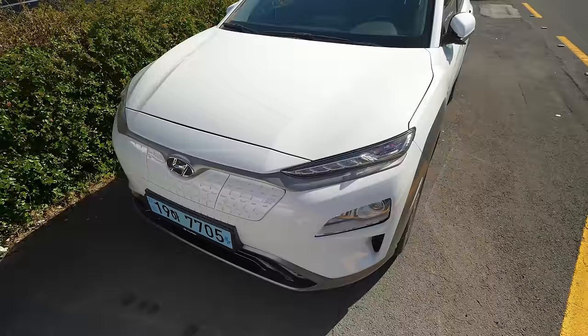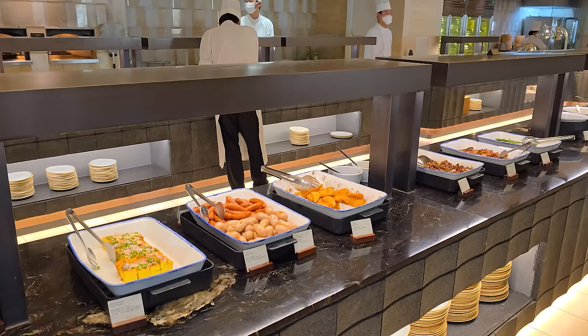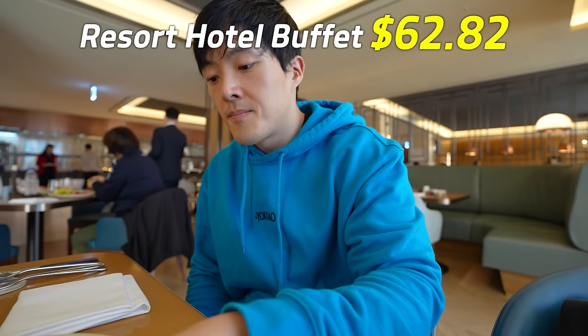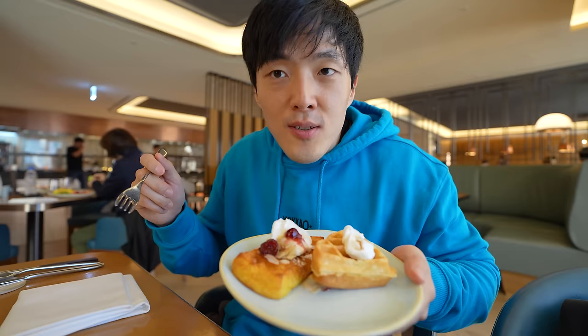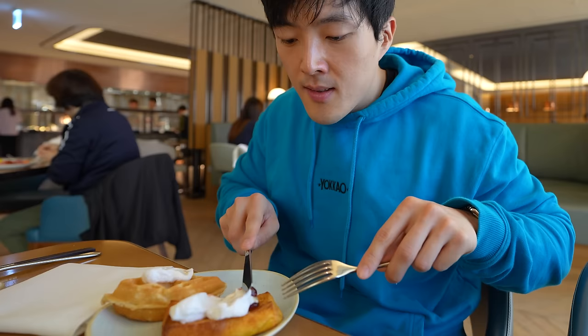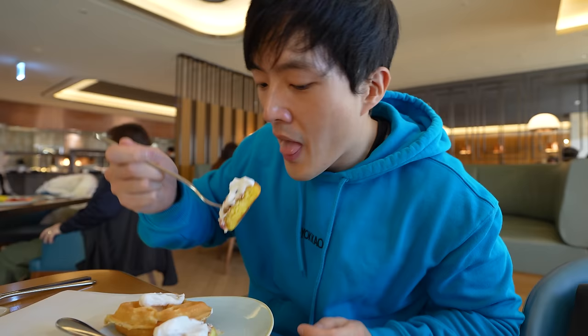This time I came to another lunch buffet that is about 10 times more expensive. It's called Last Saint in Lotte Hotel Jeju — it's probably one of the best lunch buffets you can get on the island. Let's find out how good it is. Before I do, I want to try this first — I had to quickly get something very brunchy. I got some waffles and french toast, and guys, this looks good.